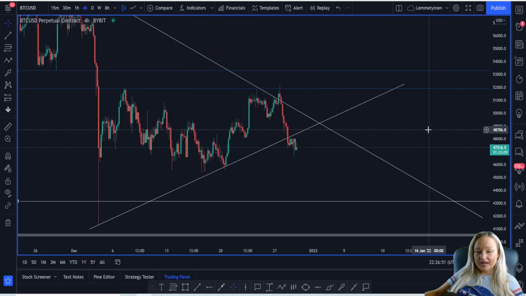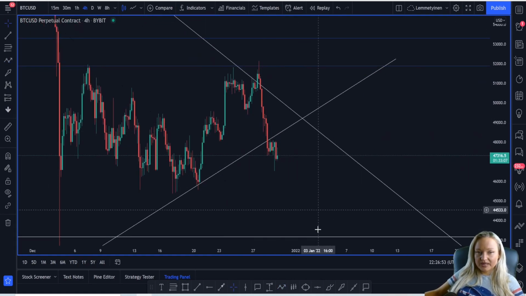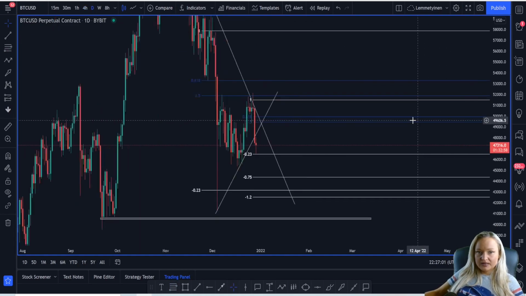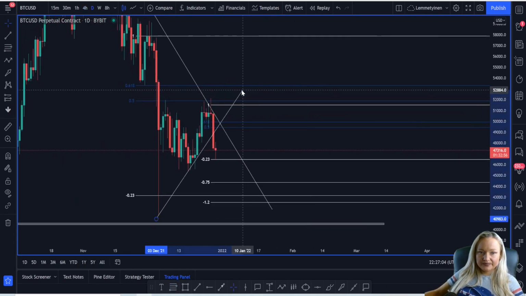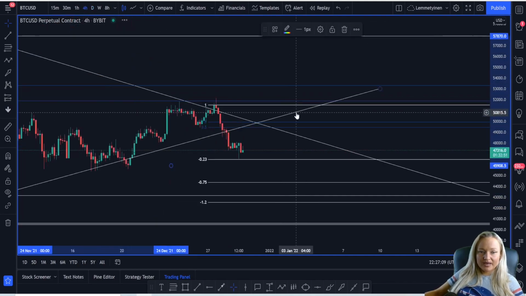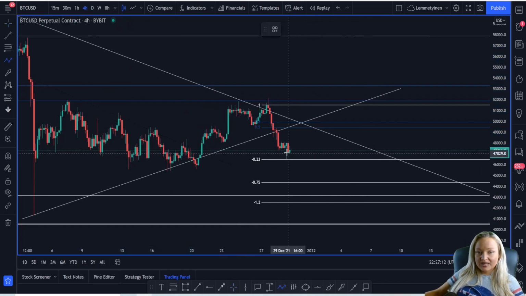So what we're doing now is that we're using the counter trend line, and we're taking another Fibonacci from the lowest point to the highest point. And as you can see, if we're just adjusting the counter trend line on the daily, and going back down to the lower time frames, you can see that the Fibonacci that I'm having is also combined with that. If we see the pullback right now to the upside, because we are now in a downtrend on the 4 hour, as long as we're not breaking 51,547, because that was the previous high that we did have.